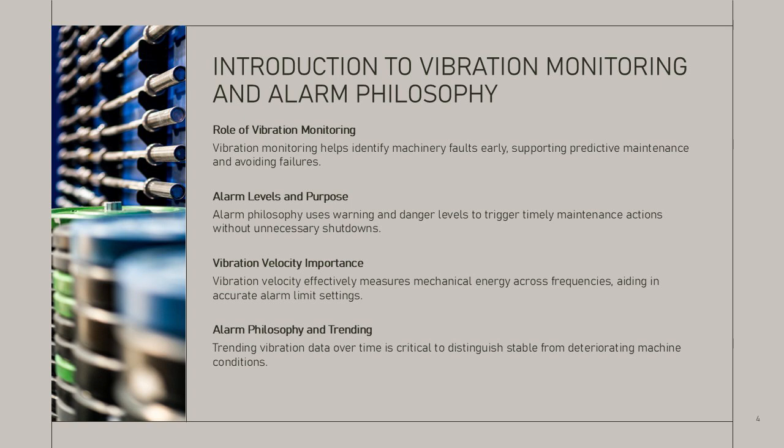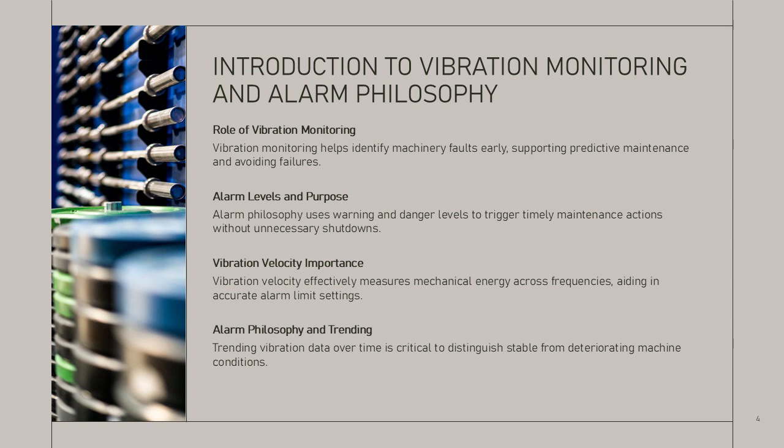Vibration monitoring is a cornerstone of modern condition monitoring systems and plays a critical role in predictive and proactive maintenance strategies. Rotating machinery inherently generates vibration due to mass distribution, mechanical clearances, and dynamic forces. While some vibration is normal, excessive vibration is often an early indicator of developing faults that can lead to reduced efficiency, accelerated wear, or catastrophic failure.